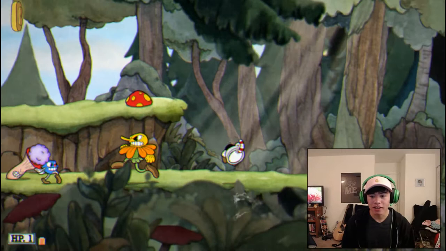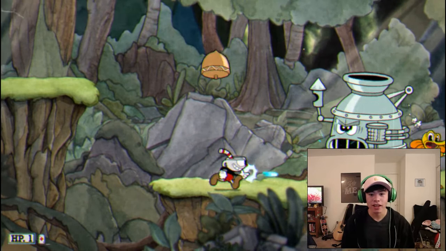Let's go. Just keep running and gunning. Alright, this wasn't too hard. You just have to dodge the acorns, which are pretty simple. Alright, there we go. Beat that. We still only have one hit point.